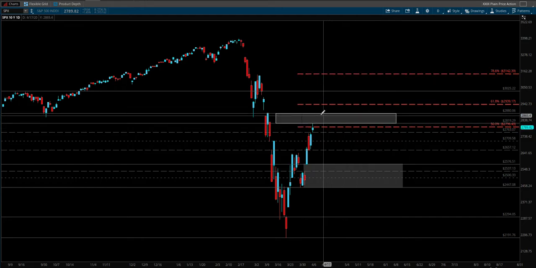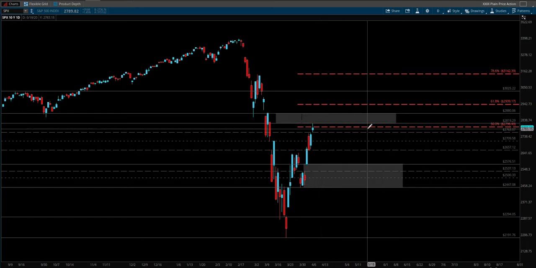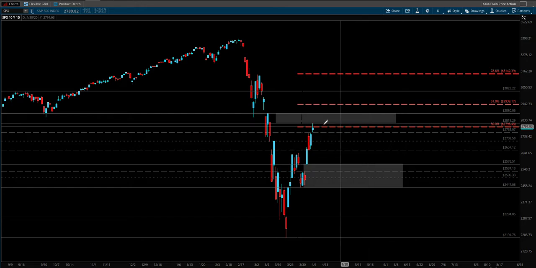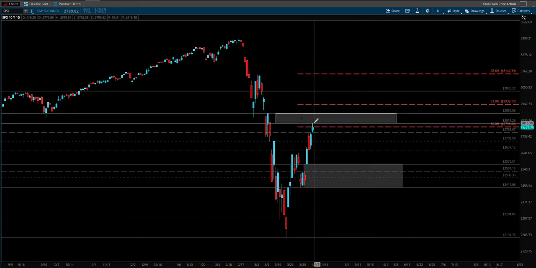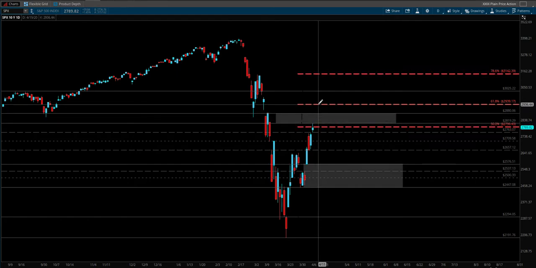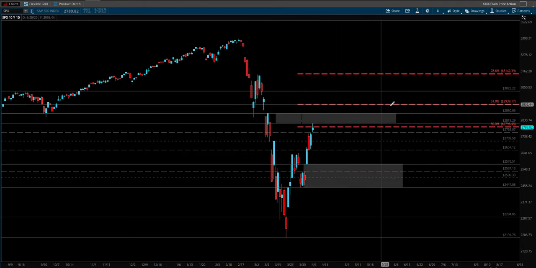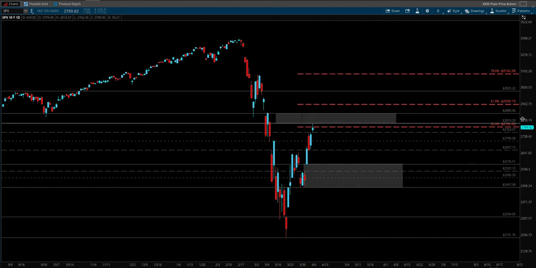So now this increases the odds that this zone is probably going to hold. Not guaranteed, but probabilities favor it because you have more than one indication of resistance that it has to get through. And if we do get rejected somewhere here, and it doesn't have to be right at this level, it could be higher or even break up into this 29 area, the 61.8 fib, which sets up the A, B, C, right? So that's basically how you do it, and you just have to figure out from there what you want to do.